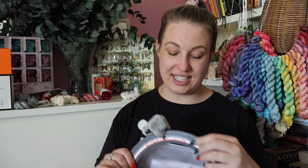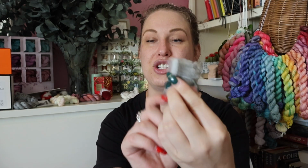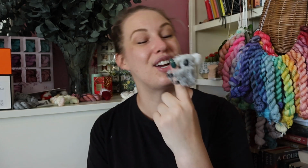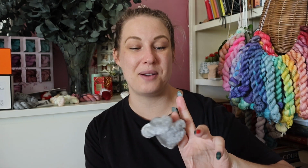The last thing I got is a Frisbee, which is fun, but it came with a little koala. This is from my aunt. It's a clippy koala, so you push on the sides of its arms and they open up. I was actually thinking I would need one of these for when I go traveling, to put on my luggage somewhere. I love a cute little clippy koala. So this is going to be my little mascot, I think.